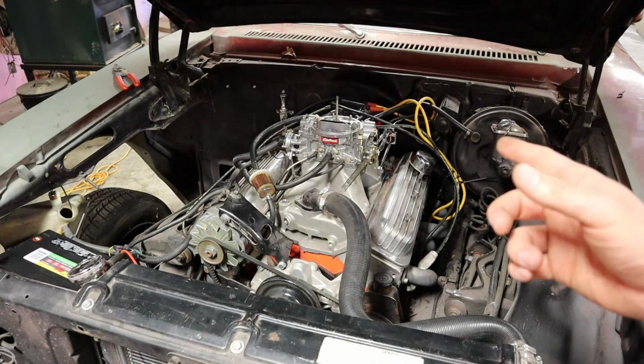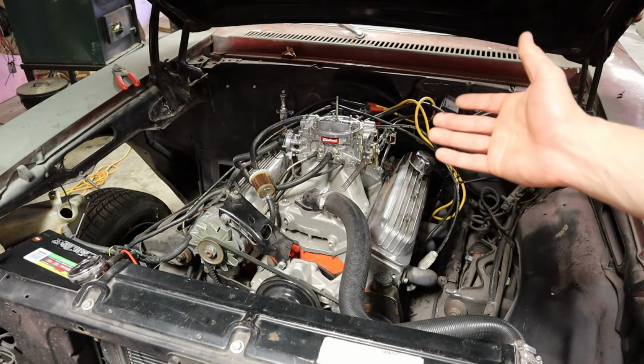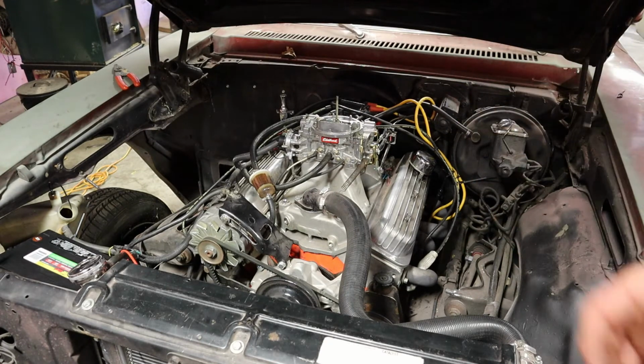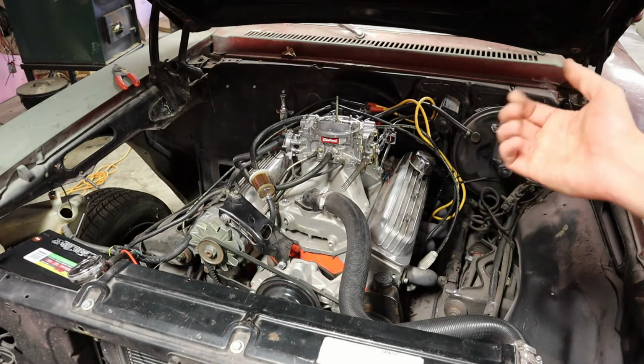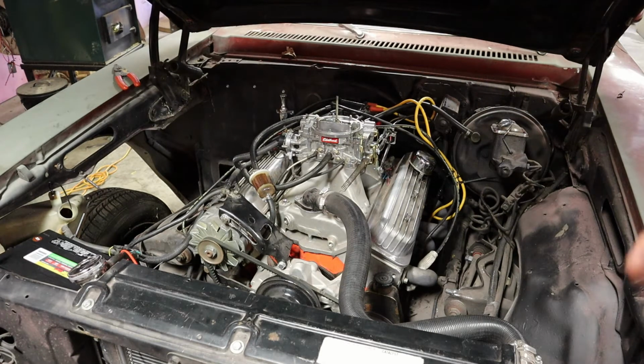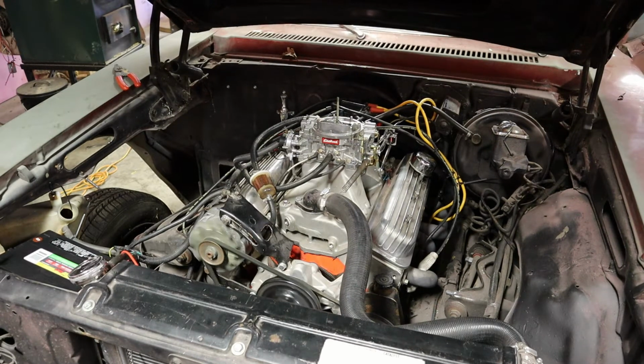So the new one is installed, so we're gonna go ahead and try to start this thing. Also, if you guys can't hear, I have a lot of wind in the background, so I wanna apologize for that in advance. Another thing that I did was check the plug wires, make sure that they were in the proper locations, which they were, so the firing order was all correct. So if it doesn't start with this, I think it may be the HEI distributor control module, but if it's not, then it'll start right now. So we'll see what happens.